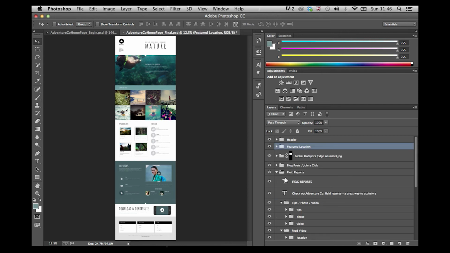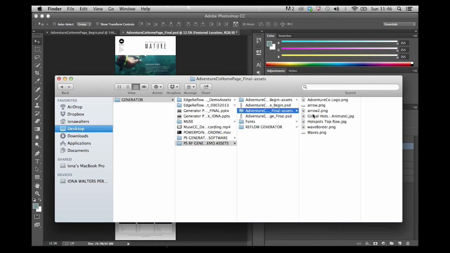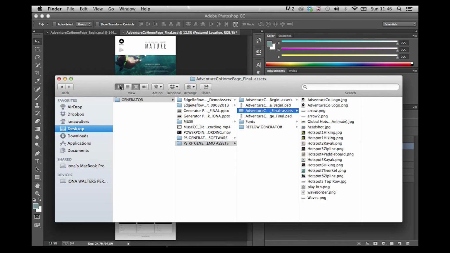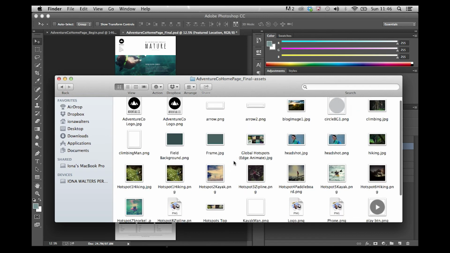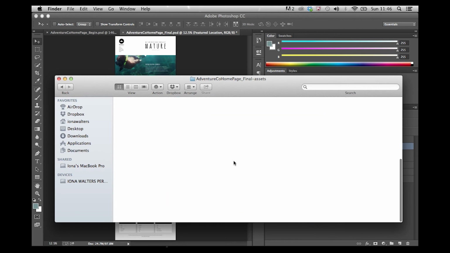So let's take a look at my fully labeled version of this design and see how quickly Generator can produce these image assets. So once again, I'll trigger the File, Generate Images and browse to that folder. And you can see there's all my many assets being produced, super fast, dynamic, and ready for me to take to the next stage. So brilliant. How much time does that save? But that's not all that Generator has to offer.